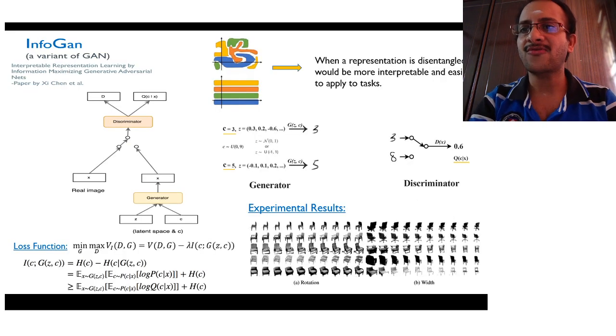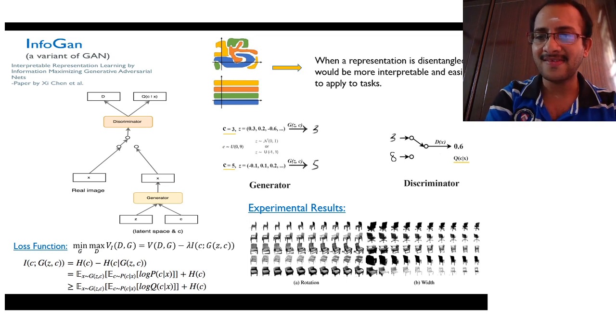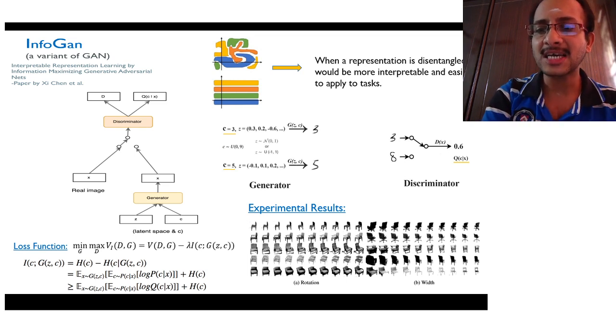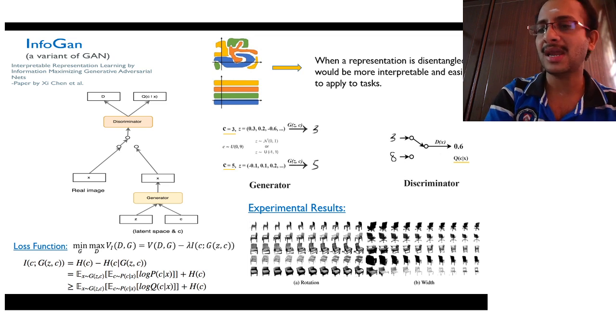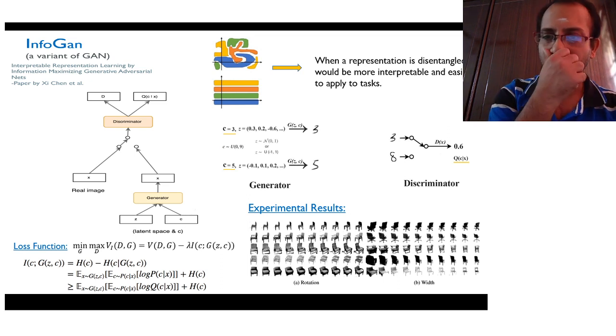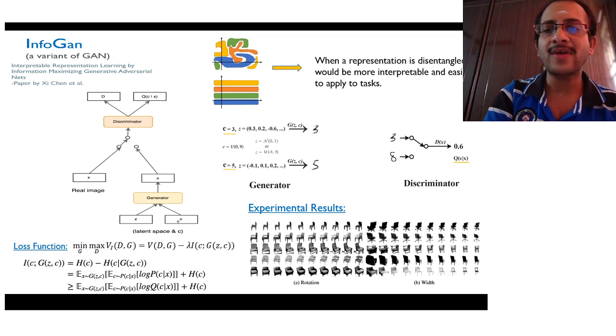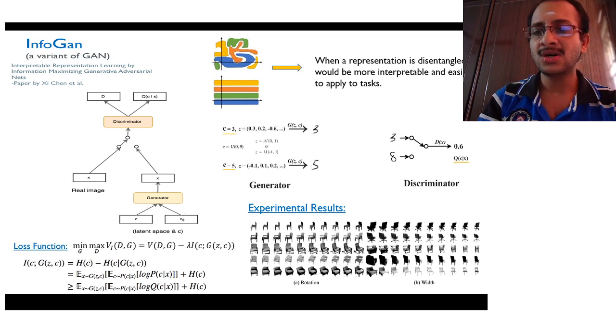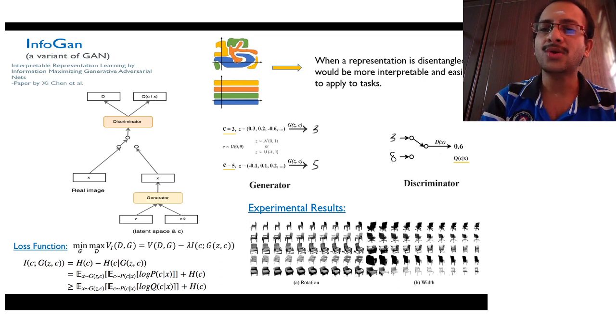Another variant of GAN is info-GAN. What this info-GAN does is it goes even one step ahead. Instead of giving an explicit label, like a deterministic label like y equal to 3, or the class label being 4, or even any encoding of the label, we give here a code vector for different classes. So for example, if I have 10 classes, say the code vector for the first class may be a sample from N(0,1), the code vector for the second class may be a sample from N(1,1), and the code vector for the 8th class may be N(9,1), so like that. So a sample from N(9,1), so we give a random sample with different distribution pertaining to each class.